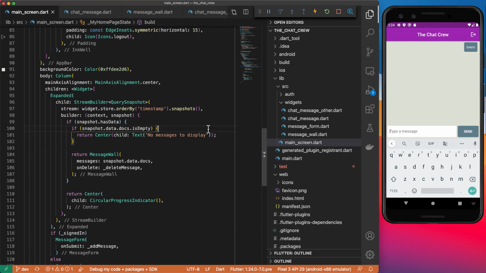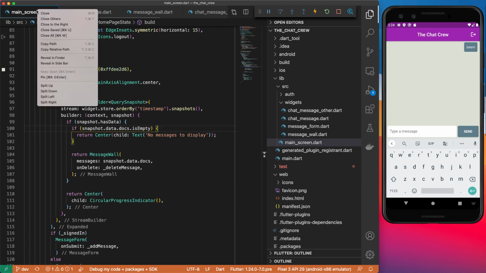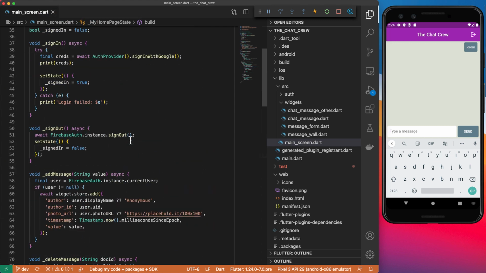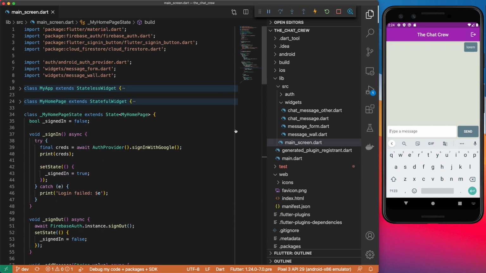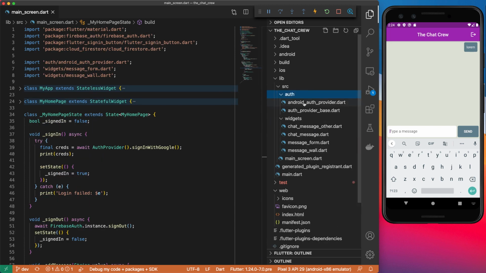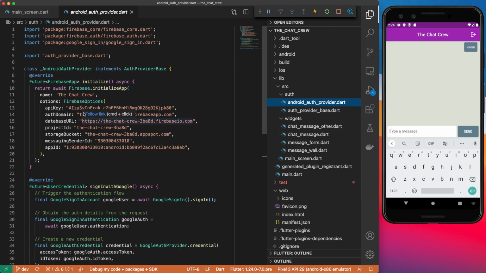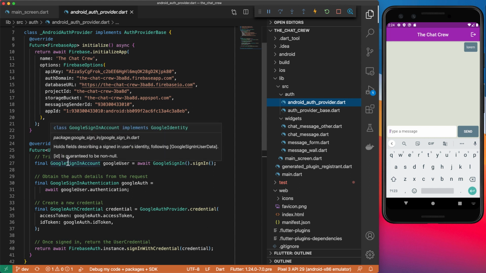At this point, it would be good to look at the web implementation of this because we've not mentioned it up till now. Let me close the other files. All right, so to get to our web, we need to implement an AuthProvider for the web, because this implementation is specific for Android.